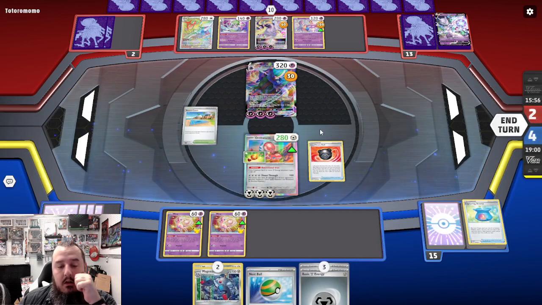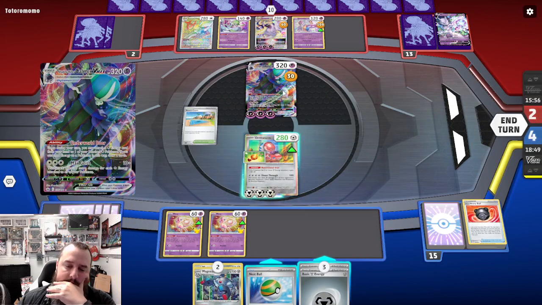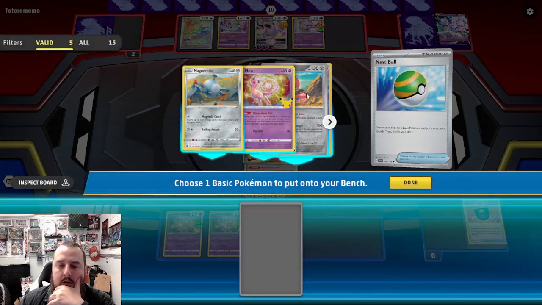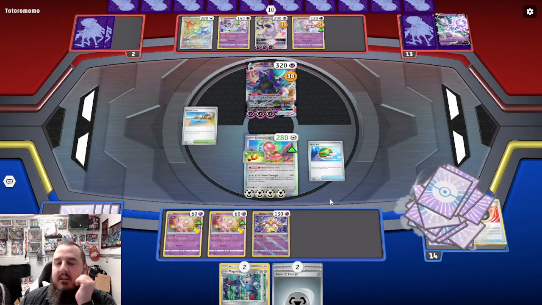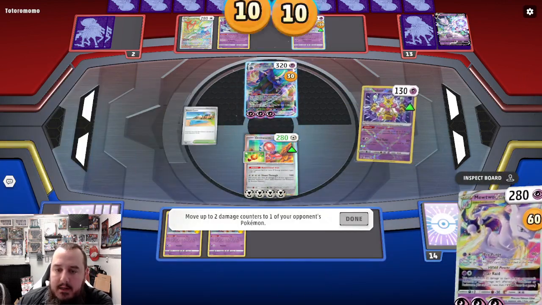Alright, Heavy Ball. Nothing. How valuable is that one prize right now? Nest Ball. I think it's worth it. And I'm probably wrong. More than likely, I am wrong. But I think it's worth it.